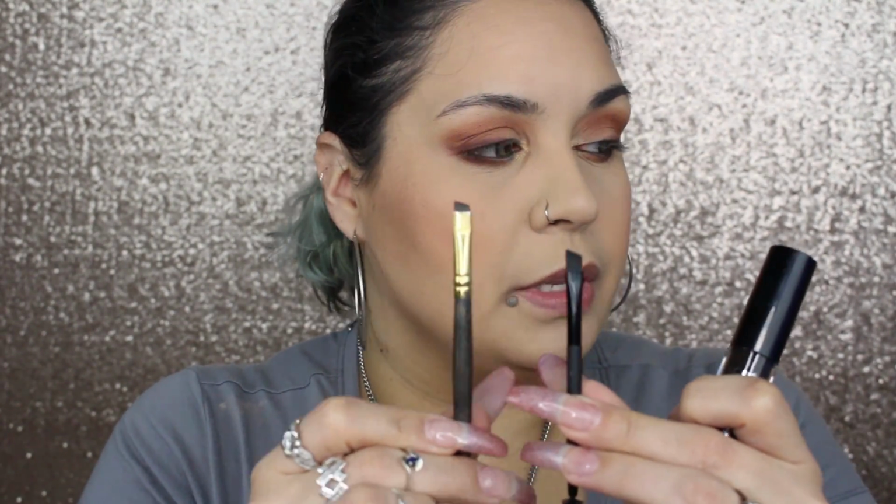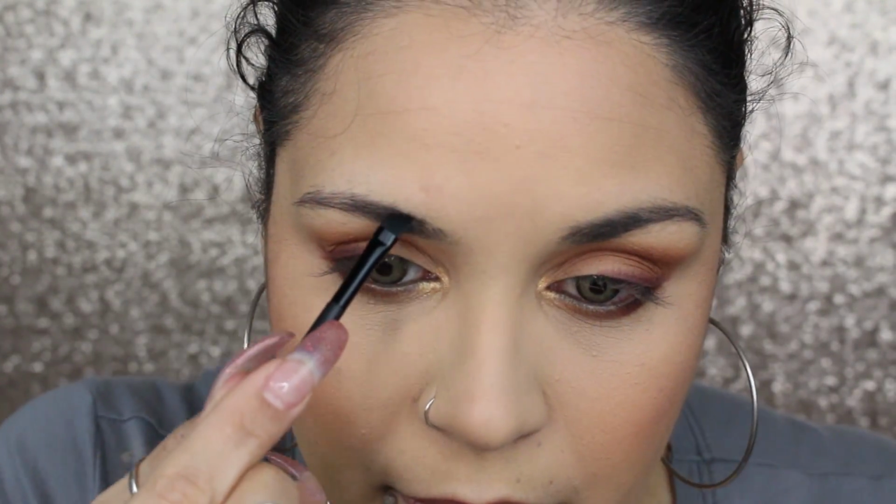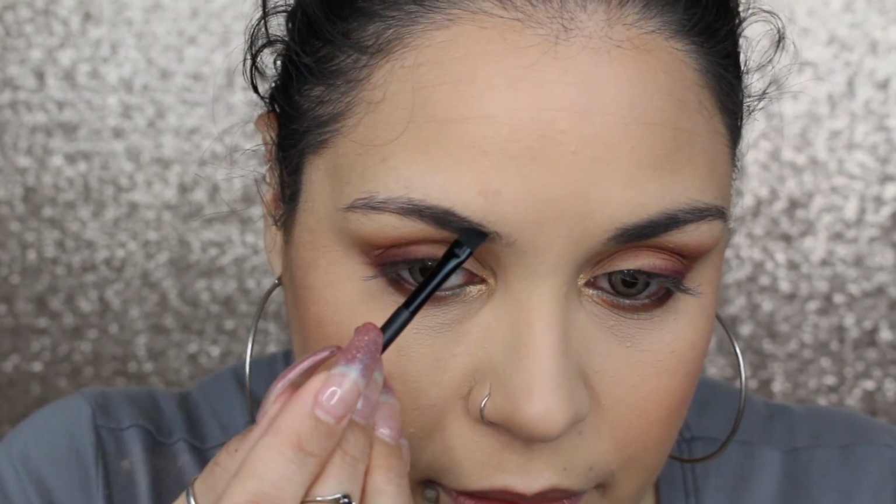I'm gonna go in and actually use this brush. I personally prefer to use a smaller brush. This is the Smith 203 brush. I know Anastasia Beverly Hills has one. I mean, they're the queens of brows. But anyway, we're gonna go in with what's on the back of my hand. So I'm just gonna start in the middle. But let's zoom in. Ooh, okay. My brows ain't done, don't judge me. So apparently, let's read what they say. It is 93% agreed it has good wear and 82% agreed resist workout in a consumer test. Whatever that is.